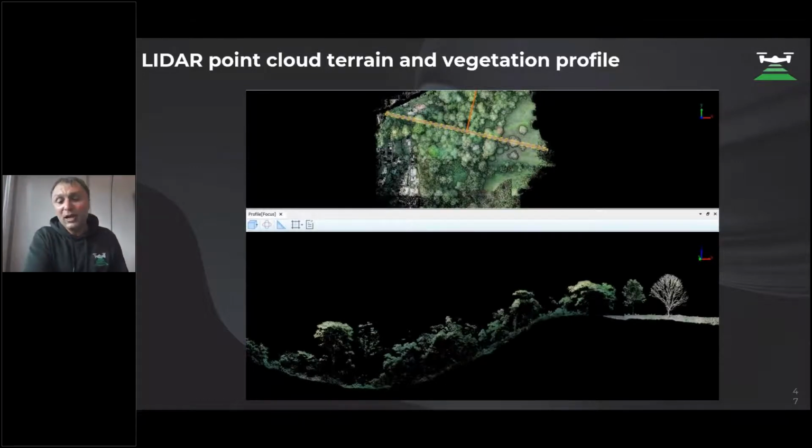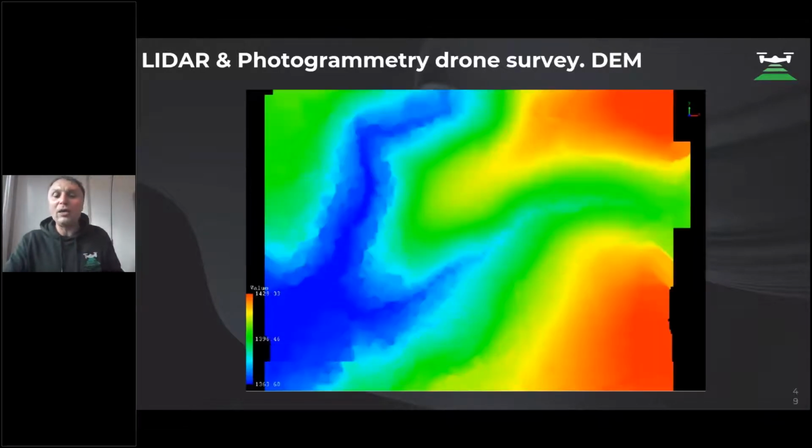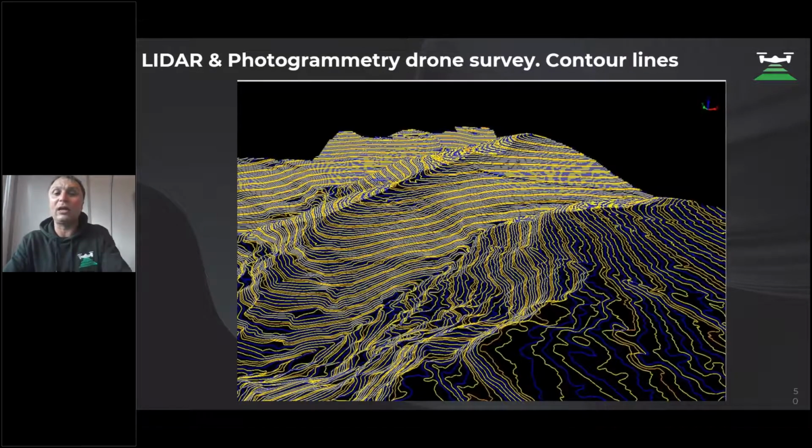the same profile, and you can see how we can trace terrain, how we can extract terrain automatically. This one is the DSM, and there are a lot of trees, there are a lot of bushes, and we can automatically extract the trees. We can automatically delete trees, bushes, and buildings. We can classify the point cloud, and we can get accurate terrain like this one.